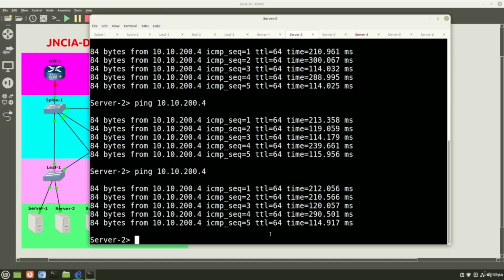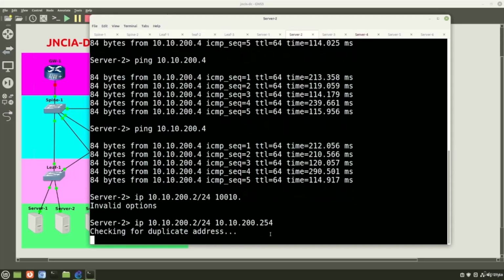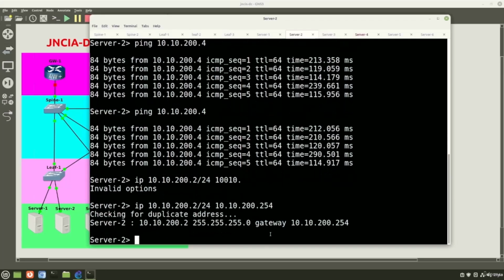So server 2 is going to be IP 10.10.200.2/24, and the default gateway is going to be 10.10.200.254. I've got fat fingers today, literally. There we go. That's sweet.